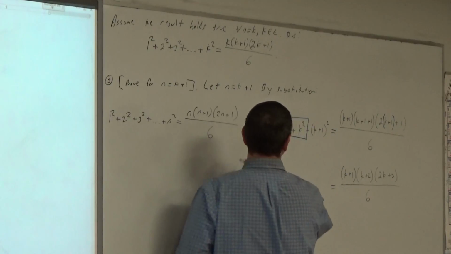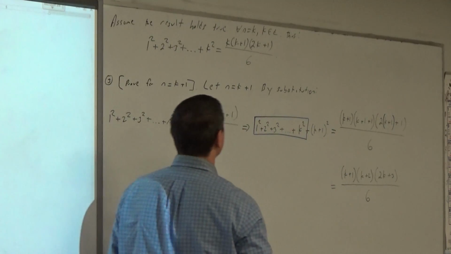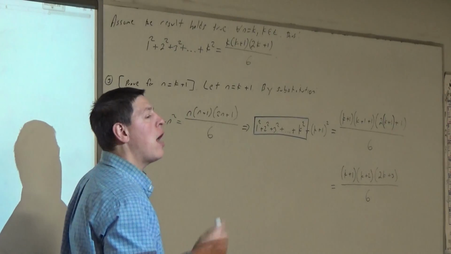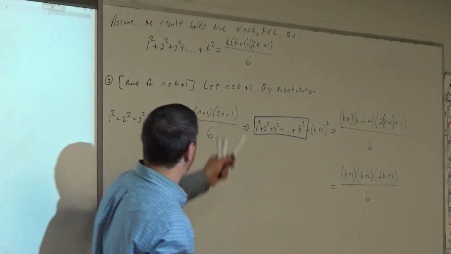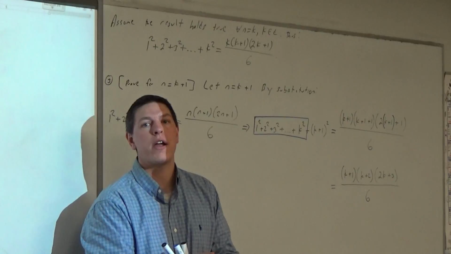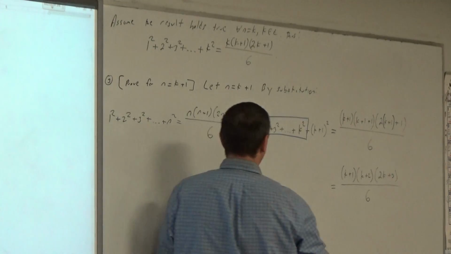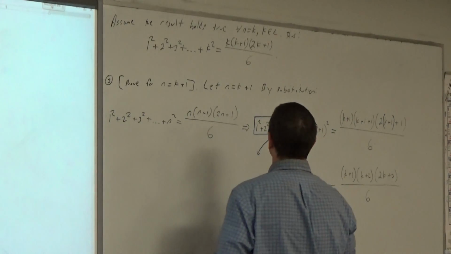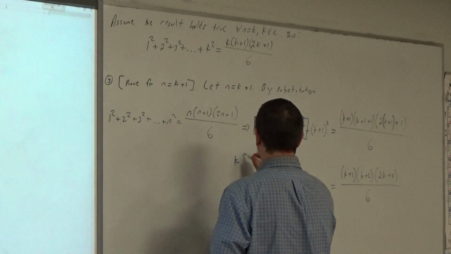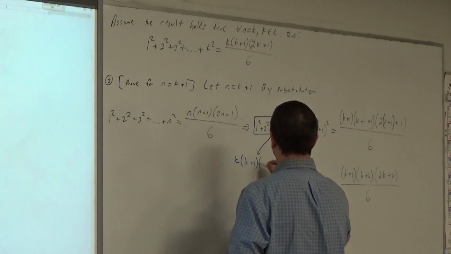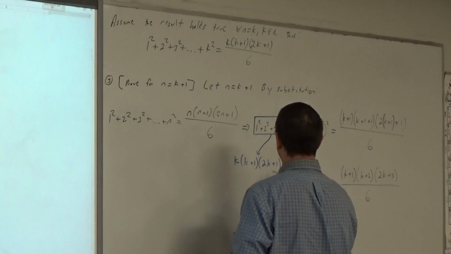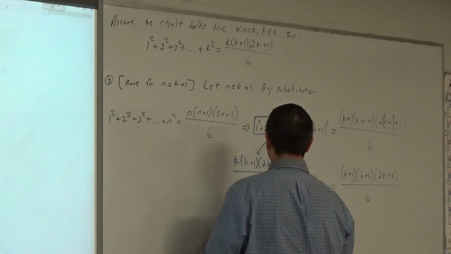So, we're going to substitute for 1 squared plus 2 squared plus 3 squared up to k squared. And what are we going to substitute for that, sir? Yep, this ugly formula right here, right, guys? So we're just going to plug all of that in. So that's going to be k plus 1, 2k plus 1, all divided by 6, okay?